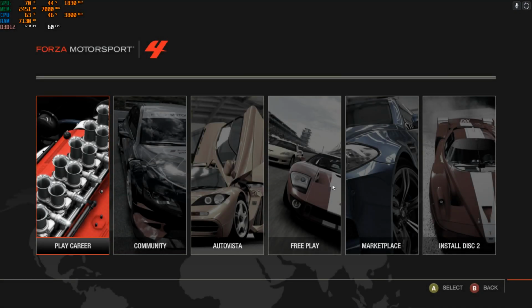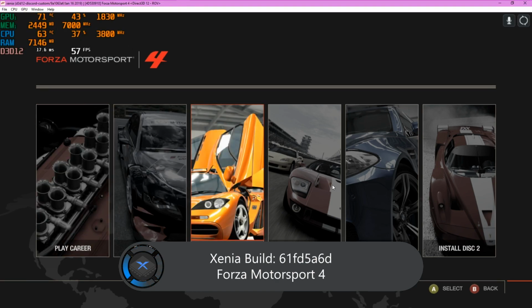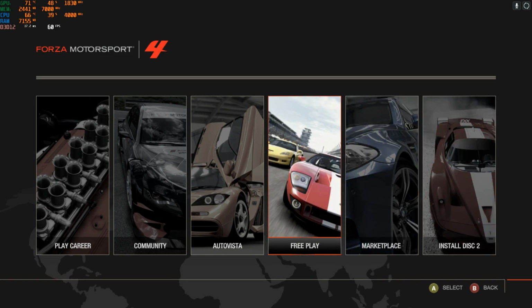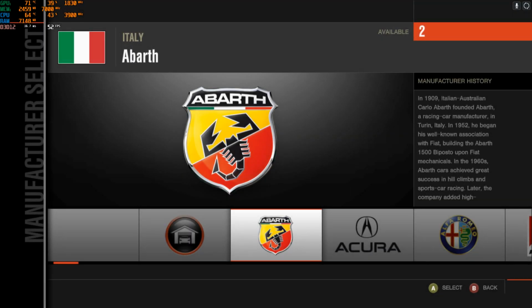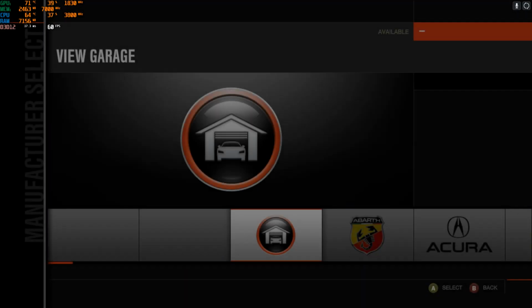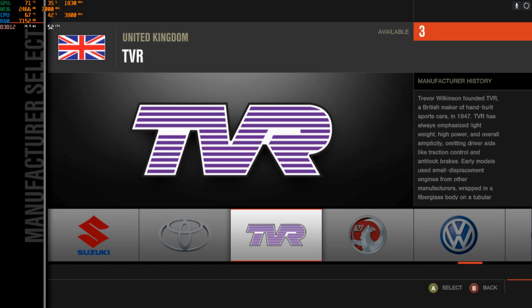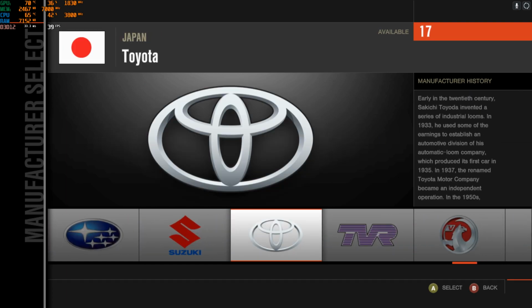Hello everyone, today I'm going to be doing a video of Forza Motorsport 4 as it's now in-game on Xenia. Forza Motorsport 2, I have no idea how to install that yet, maybe we'll work that out soon. But at the moment, I just want to show you how well this game performs, because you can get up to like 60 FPS as well. It runs really well.